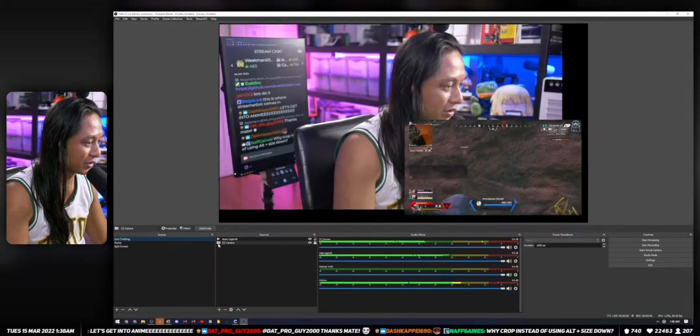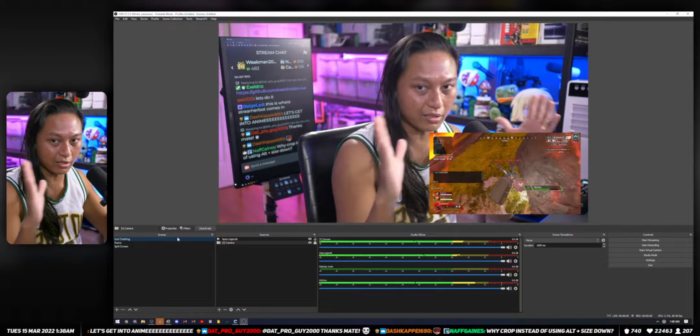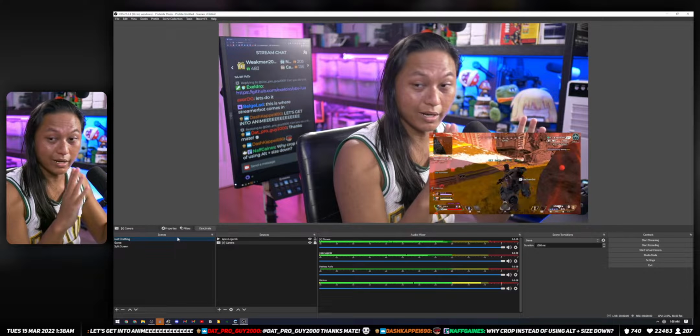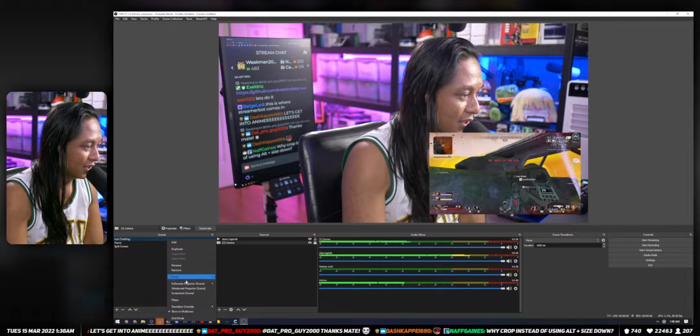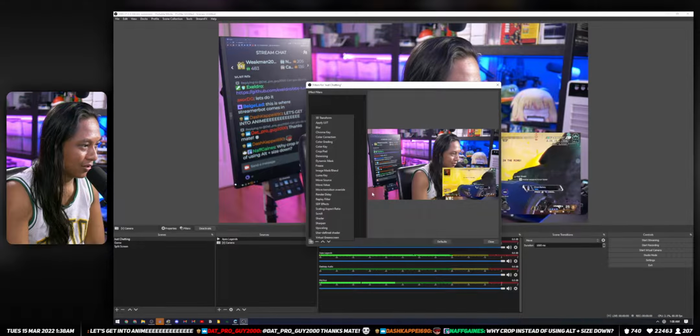So here's what we're going to do. We'll focus just on adding the rounded corners. Ignore the crop for now. We're going to add just the rounded corners. So we're going to add filters. This is what you need to do: you need to add a move value filter to your scene here, to our just chatting scene, right?